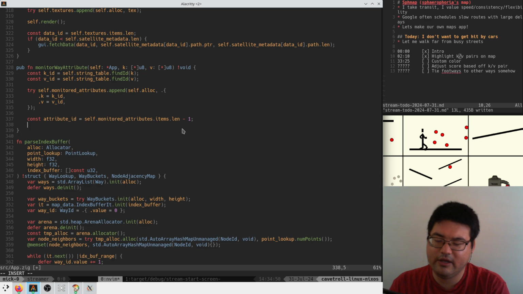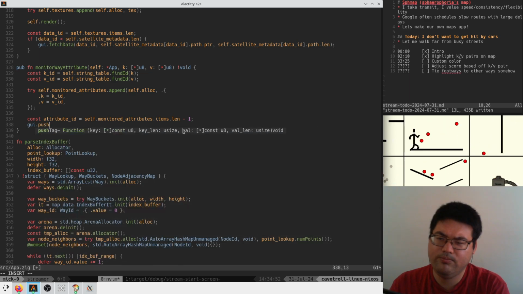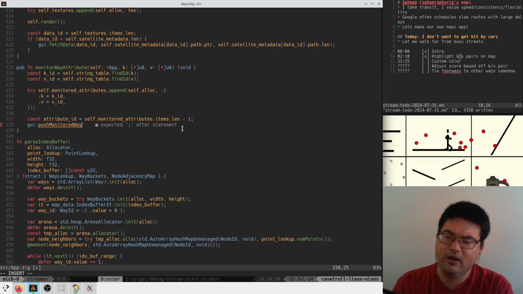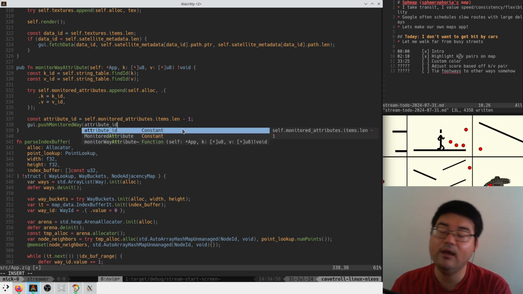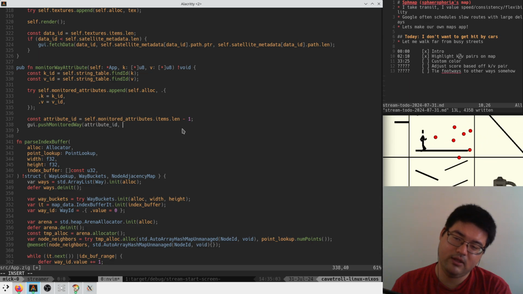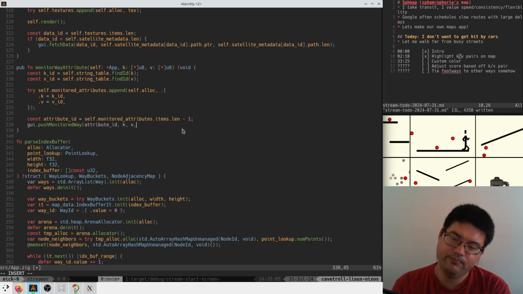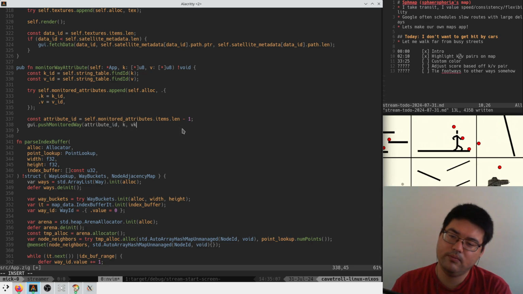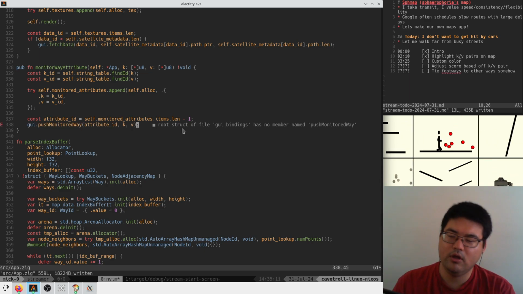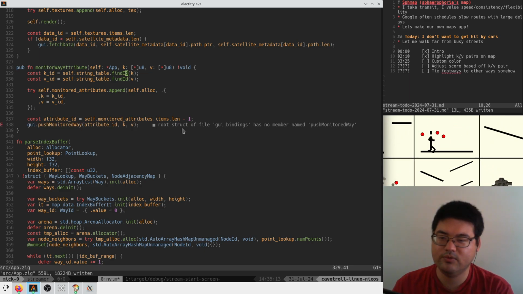So now I want to push monitored way or something, right? And it's going to take attribute ID. And I guess it should give it the key and value as well. But it does need the length associated with them, which is a little annoying.